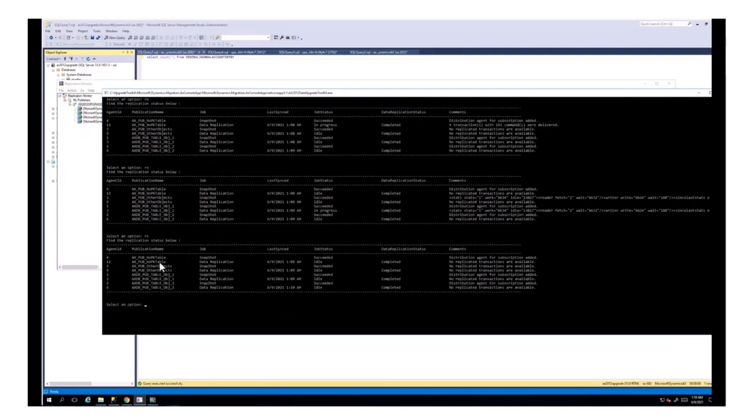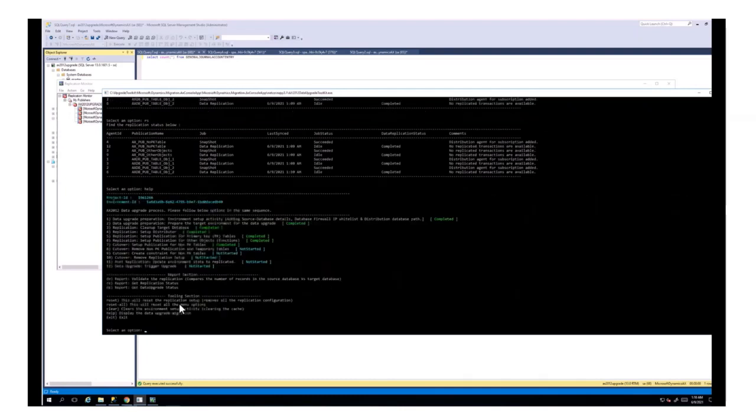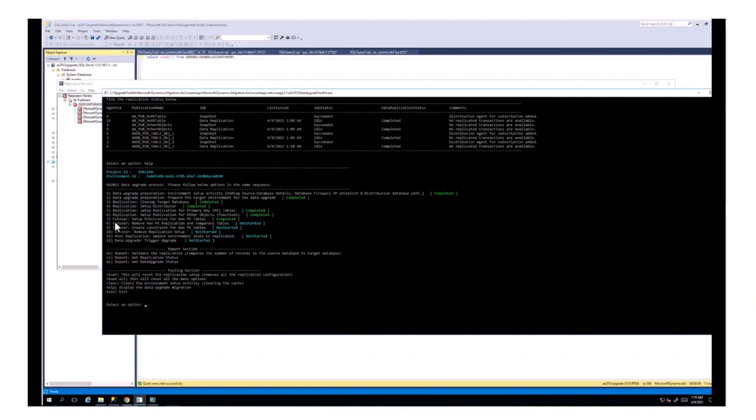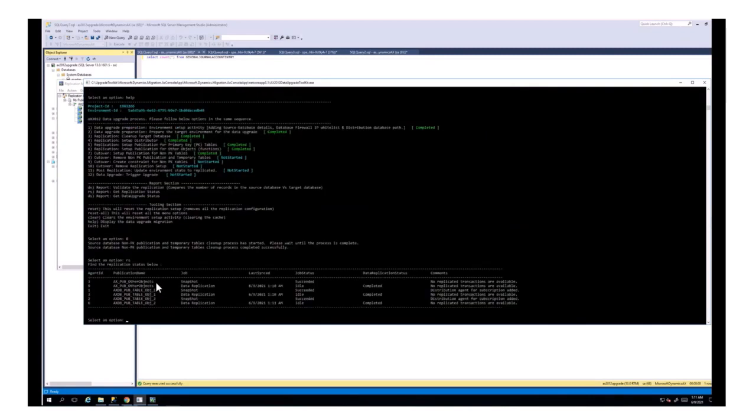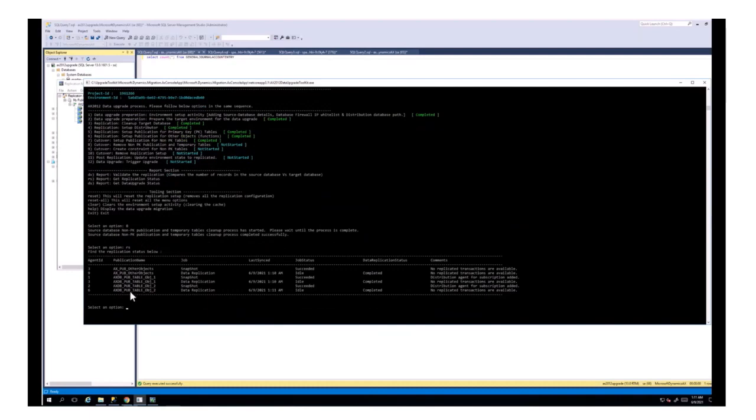All right, so the replication is also complete for the non-PK table. Let's go ahead and check the status of all steps. Number 7 is complete. Now, number 8 is remove non-PK replication temp tables. Behind the scenes, we create some temp tables for non-primary key tables. Therefore, this step is important. It actually removed the publication for these tables. We don't need to monitor because it doesn't create a new publication. This runs behind the scenes, right?